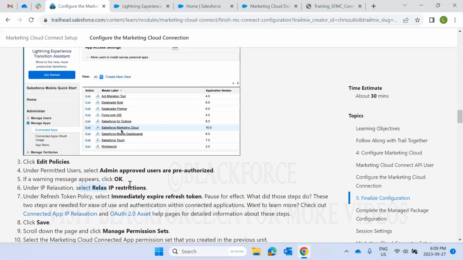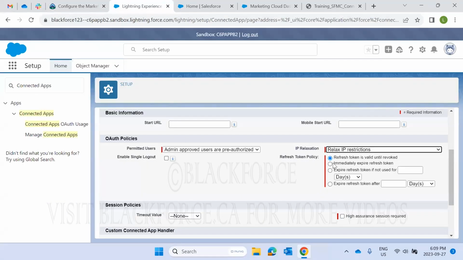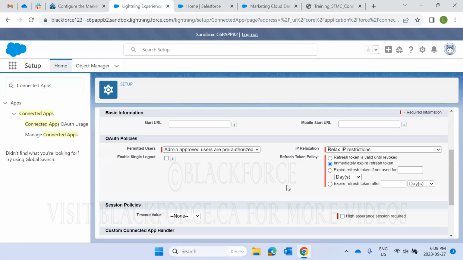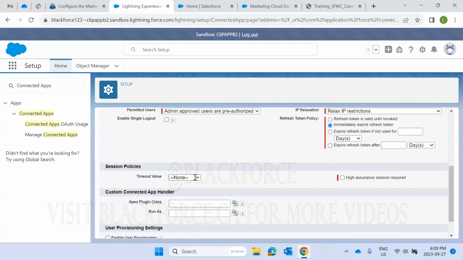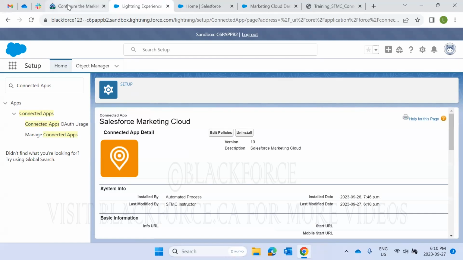So, on step 6, relax IP restrictions under refresh token policy. Immediately expire. Okay. The next step is save. So we're doing all this because that's what is required.